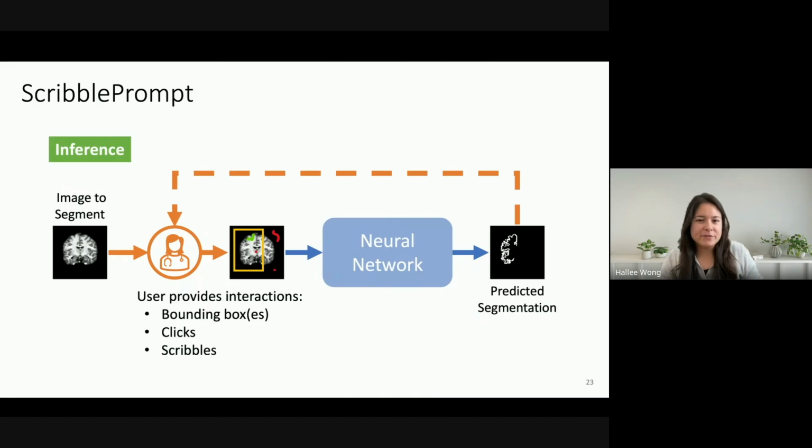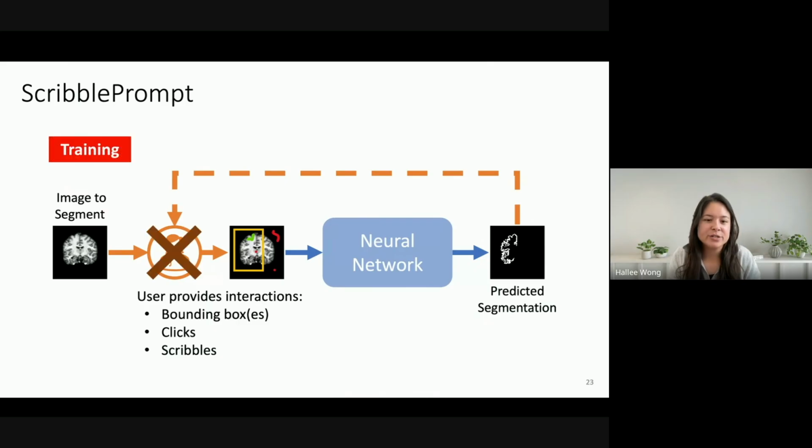I'm going to give a brief overview of the interesting parts of training ScribblePrompt and some key results so that we can focus more of the talk on MultiverSeg. So like most interesting models, the training strategy is really key. And I think this is particularly important for interactive models where we want humans to use them and interact with them. We need to think about designing our training strategy to help these models learn to behave in a way that will be user-friendly.